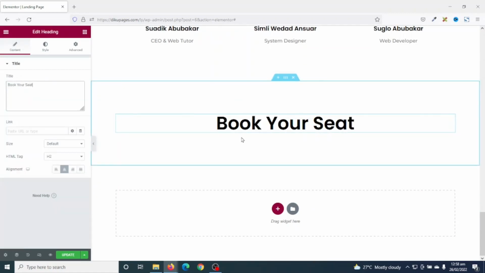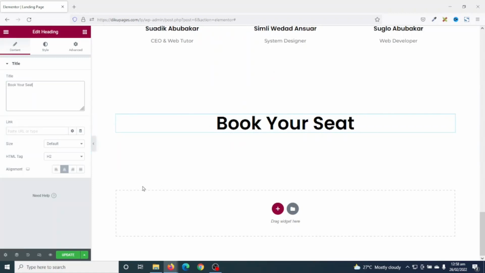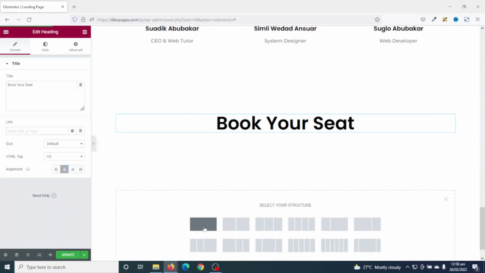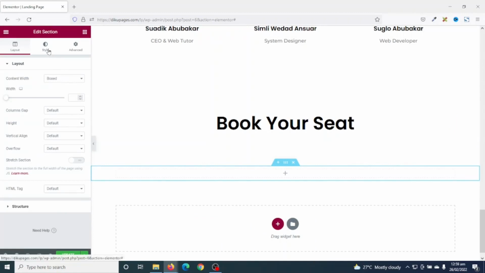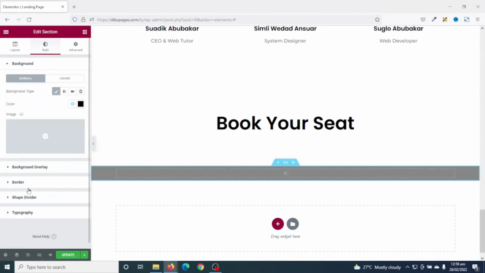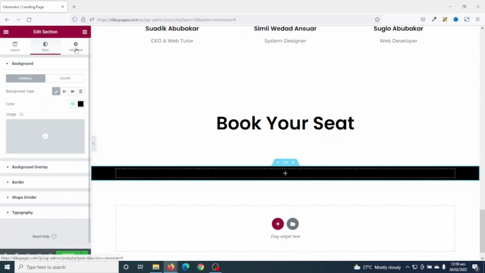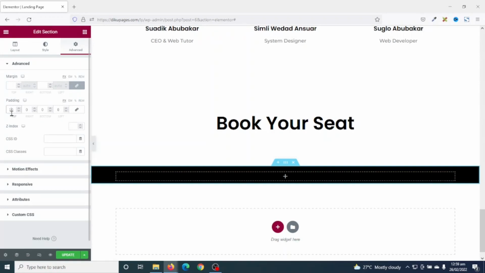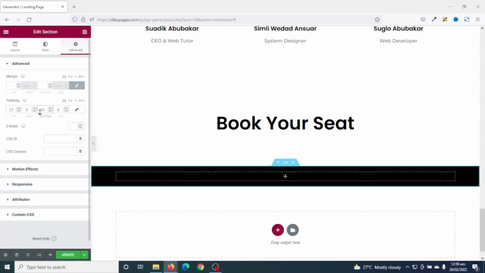Now I'm going to go ahead and skip creating the form and go ahead and add my last section, that is the footer section of my landing page. Then we'll come back to this section afterwards. So I go ahead and add a new section. I'll give it a background color of black. I'll increase the bottom and top padding. Top, I make it 10. Bottom, I make it 10 as well.